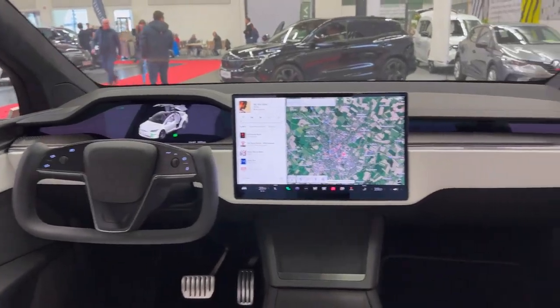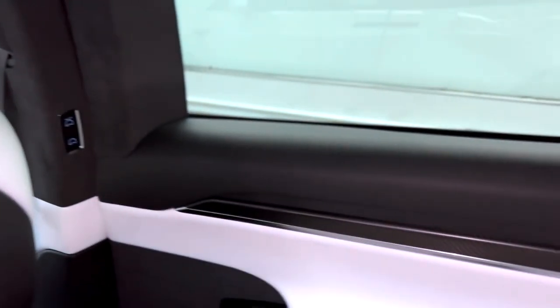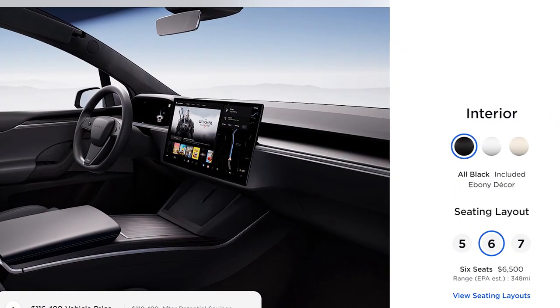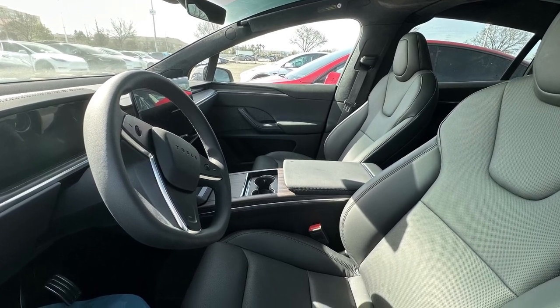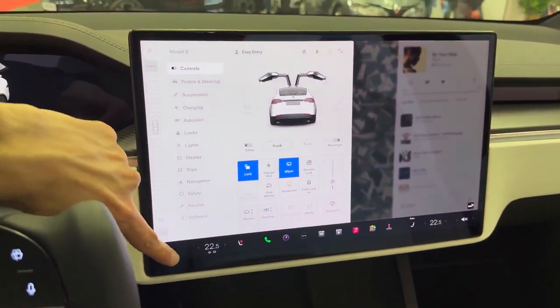The Model X center console is wrapped all around with carbon fiber and soft materials, from the doors to the dashboard to its entire interior. It comes with this futuristic yoke steering wheel, but Tesla is now offering a new round steering wheel as an option when ordering. Yeah, we already have Model X with this new round steering wheel coming out of the Fremont factory. Then of course we have this 17-inch touchscreen which comes with high performance and good graphics.